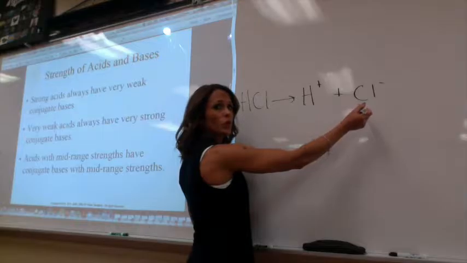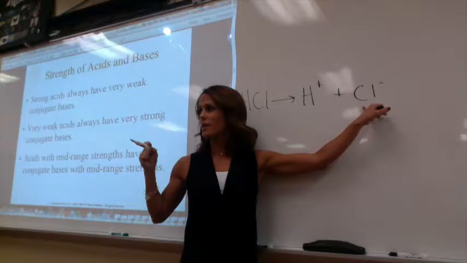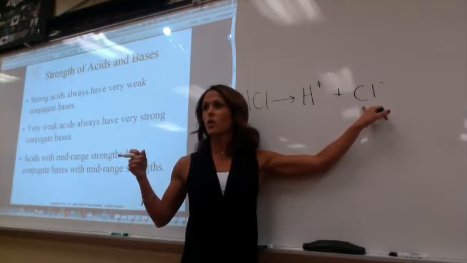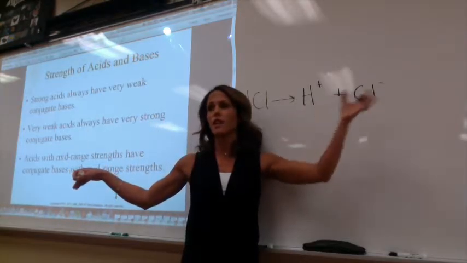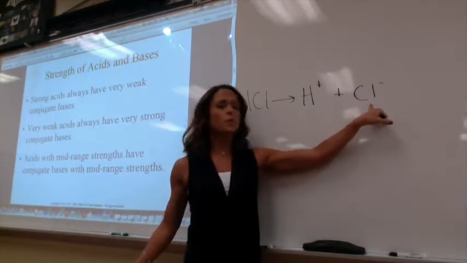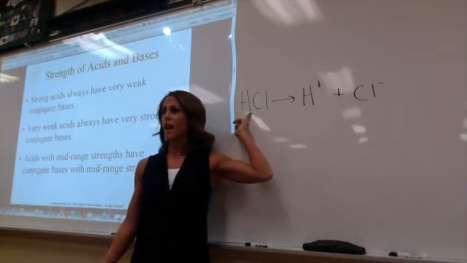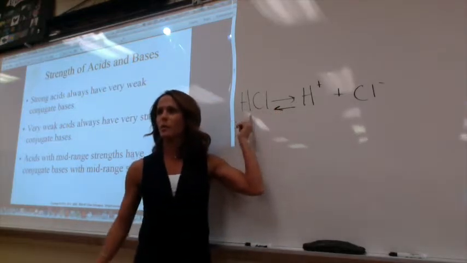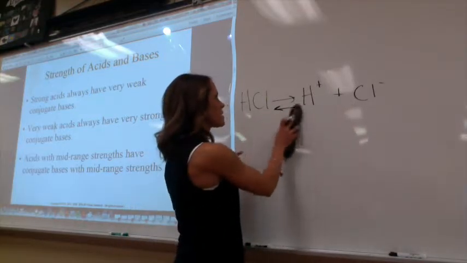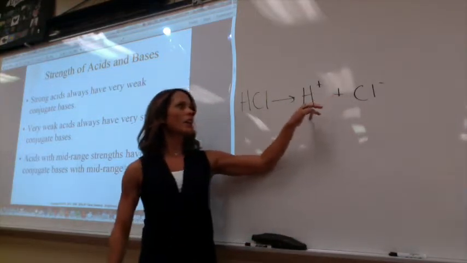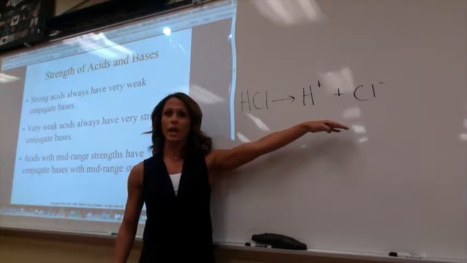If this base were really strong, it would grab this H+ and pull it back. Because isn't that what a base does? It takes H+. So think about it in terms of strength, almost like a tug-of-war. It gets rid of something if it's an acid, and it grabs it if it's a base. If this were a really strong base, it would grab this H+ and remake HCl. And then this would have to be a double-way arrow because it would be reactants favored. Does that make sense? So this has to be a weak base, because if it's weak, then it can't grab this as well as this can kick it off. And then it becomes a one-way arrow and stays to the right.